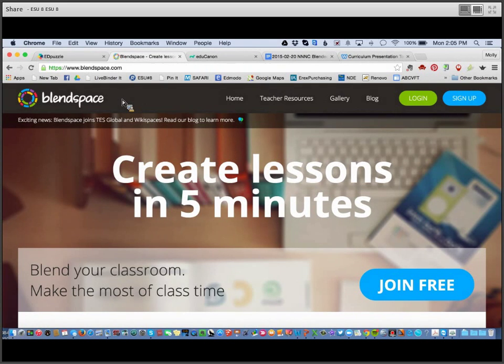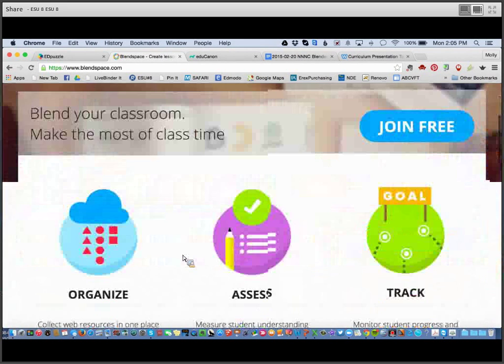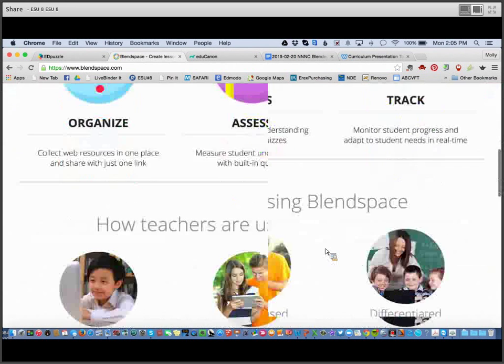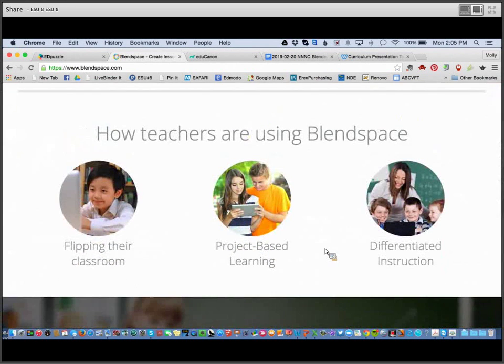So you would have to sign up. Of course, it's free to sign up. I'm just going to go through here. You can organize, you can access it, you can track it. So you can keep track of how students do. Some teachers are using it for flipped learning, for project-based learning, and differentiated instruction.